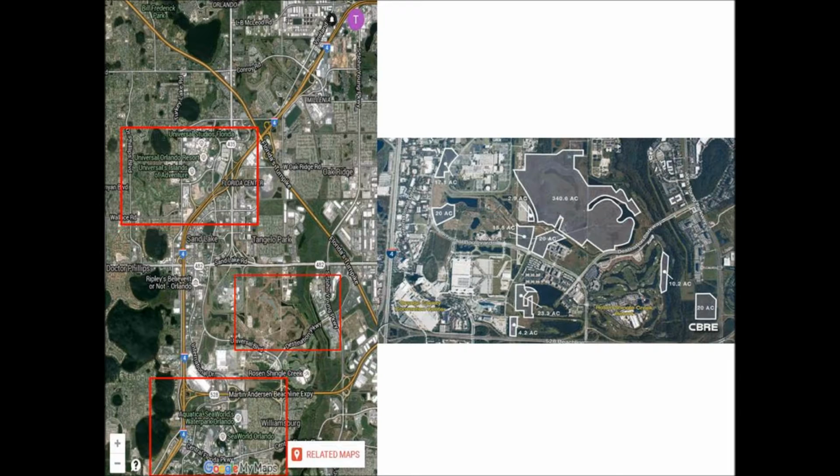So probably not going to be able to use waterways from what I can see here, because actually in between those is Lockheed Martin and their base there. And so they're obviously not going to be able to just cut through there. But what I did notice is Universal Boulevard does run all the way down past this area, clear down by SeaWorld. And so I thought, well, it looks like probably a bus route from there, unless they would decide to do something else, like monorail or something like that to get people back and forth. Monorail or something like that is really cool, but also very expensive. So probably I would say what you're looking at for now would be busing, maybe back and forth from the parks.